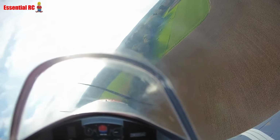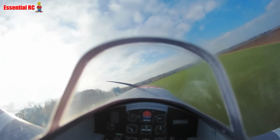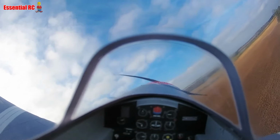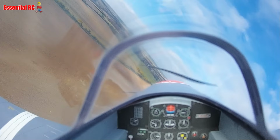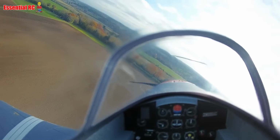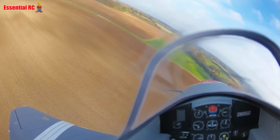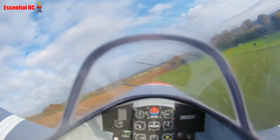What's the view like over the nose? Over the nose? It's good. You can see a little bit of the red. Even when you're taxiing out, you can see ahead of you. So yeah, the view I would say is spot on. The shape of the fuselage kind of rolls down to the leading edge of the wing, it gives you plenty of vision. So you can see where you're going, and I think you're going to have absolutely no problems whatsoever.